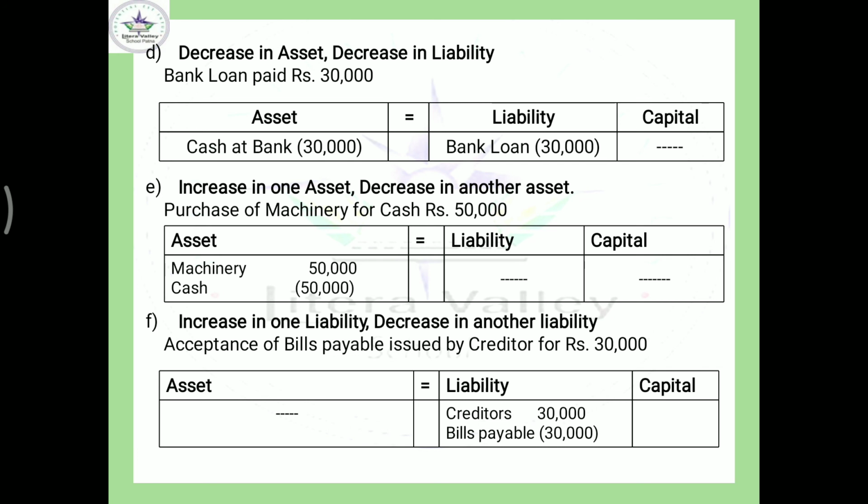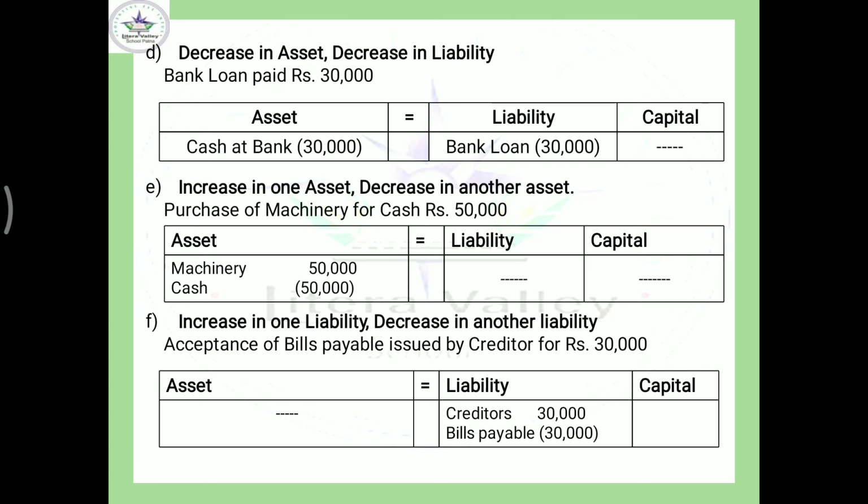Take another example, a new word for you. If you can remember chapter 1, then well and good. Here bills payable has been used. In a very simple sense, I am explaining it to you. I am not going into the technical definition of this one because it is a chapter you will study in 11th. Bills payable is a kind of obligation that a person accepts from its creditors.